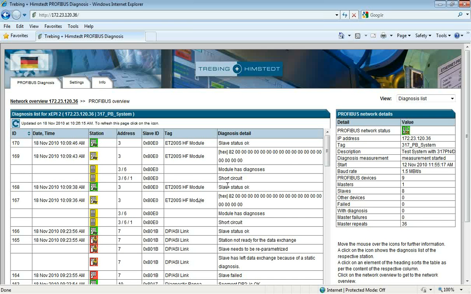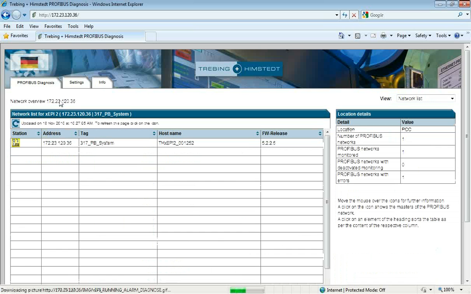But that's a great overview, but there's actually a better way to get at the information that's much more specific to the actual problem. And to actually do that, I'm going to trigger a short circuit on one of my modules. And when I do that now, my PLC actually ends up with an error. A fault light comes on it. And in a traditional system, you'd have to go and figure out what that error is.